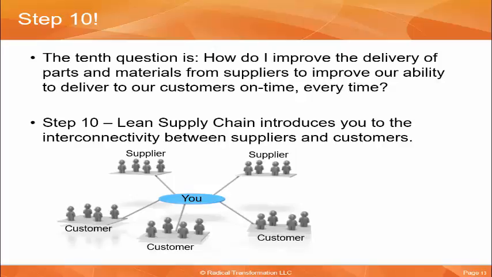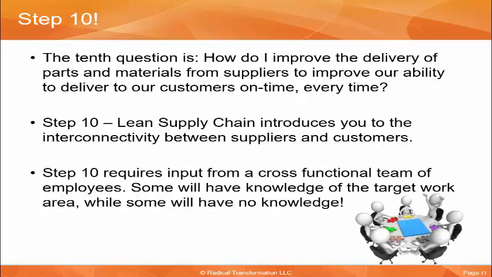One of the key things that people need to understand is that any business can only supply their customers to the level that their suppliers can meet their demands. If your suppliers fail, then you fail. And that's one of the critical realizations within a lean organization that most organizations need to get to understand. And so we take you into a deep look at the lean supply chain.